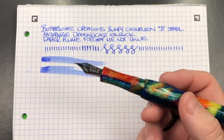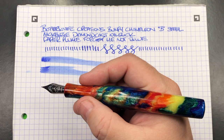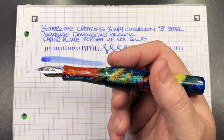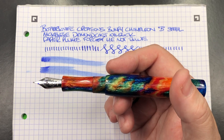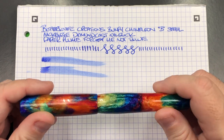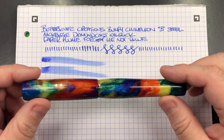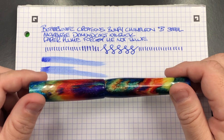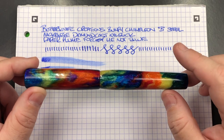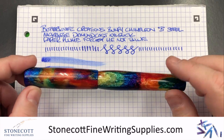What do I not like? Really there isn't a lot. The only thing I would say is the section is just a little bit on the narrow side, though I still find it very comfortable. The section being longer is actually something many people will appreciate, since a lot of people complain about pens with shorter sections. The threads are really nice and smooth for both the cap and section. I love this material - I like diamond cast material, and I really love this rainbow oil slick effect with the blues, reds, oranges, yellows, and purples.